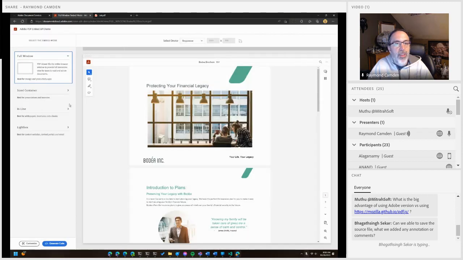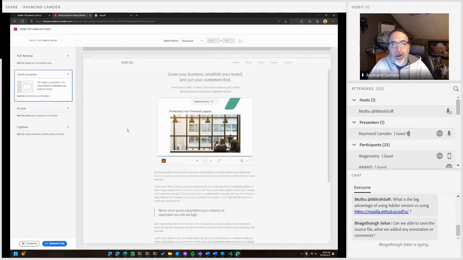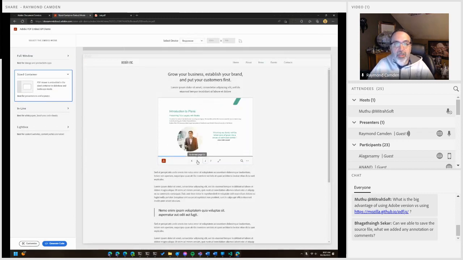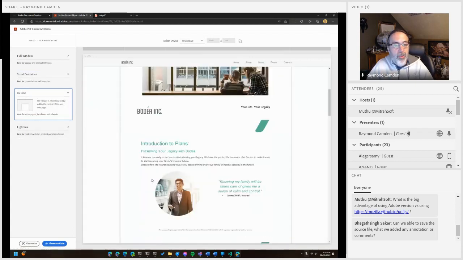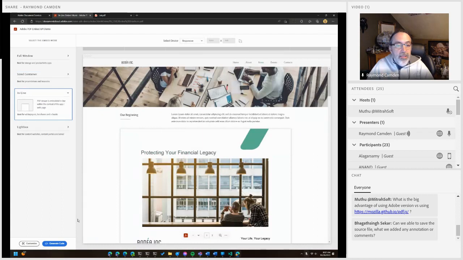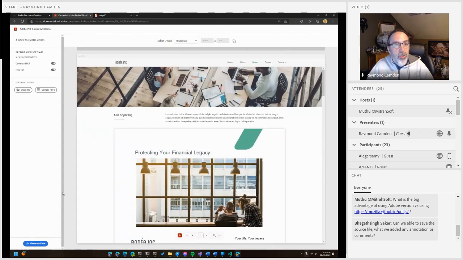If you want to see the different embed modes and see how it works, here's an example of 1 page at a time. And they used better CSS than I did, so it looks a lot nicer. And then again, here's the inline where it's all stretched out. If you want to test with your own documents, you can click open file, pick your own PDF, and see how it works. This is online and free for you to play with.